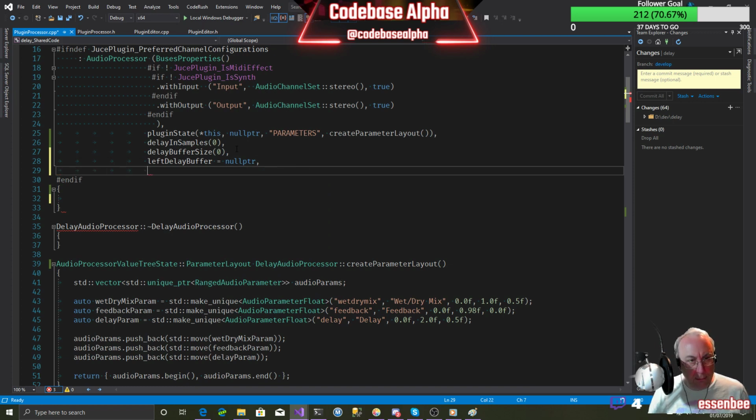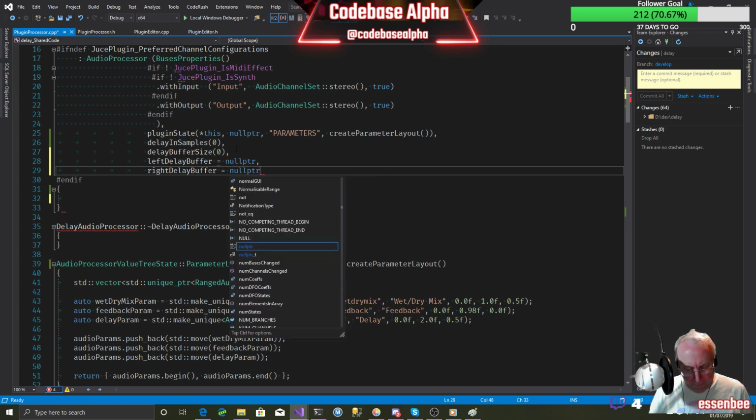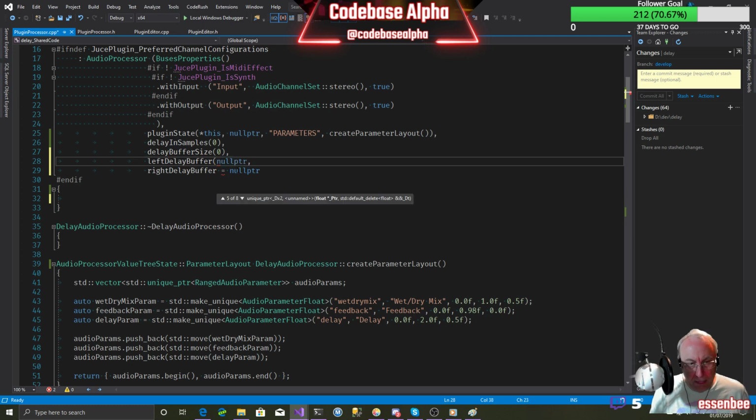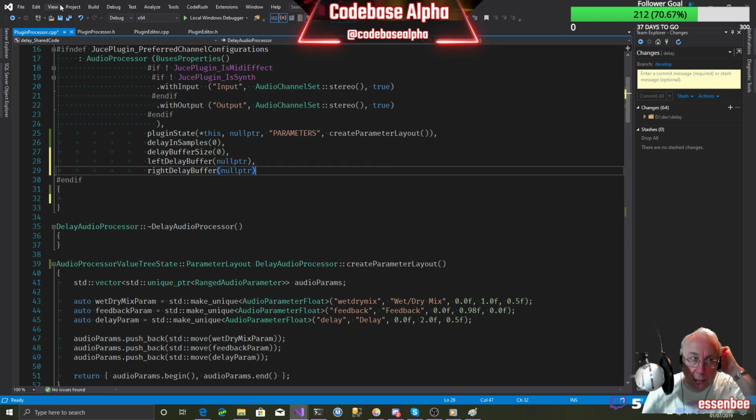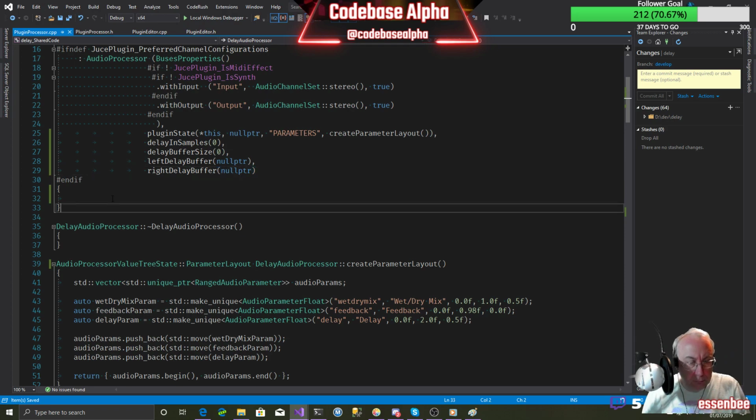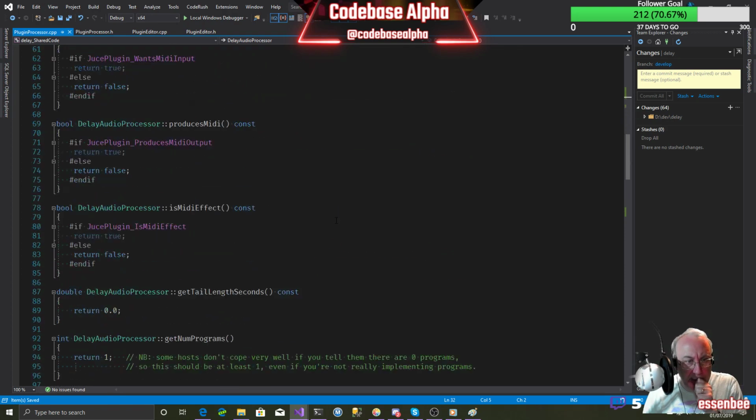And right delay buffer equals a null pointer. No, not equals that. We'll get used to it eventually. Seems a bit odd, but there we are. Okay, so that's initialized those to null pointers.